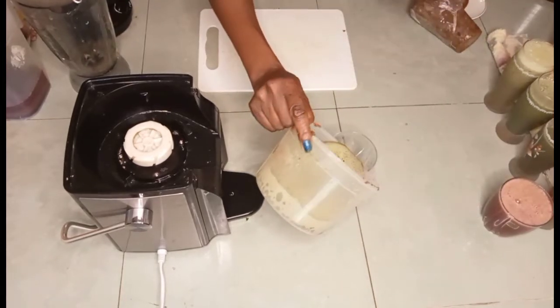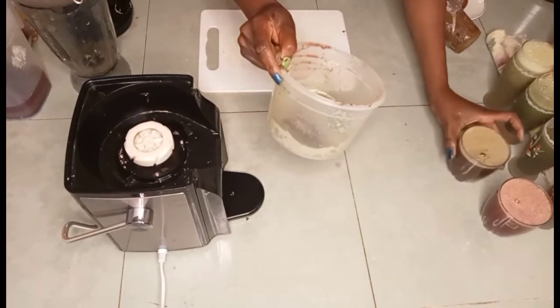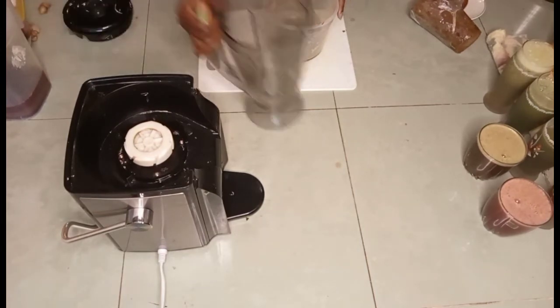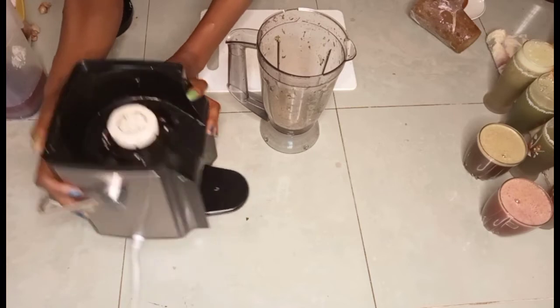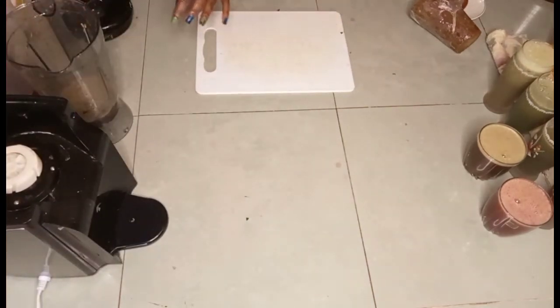So this is the next juice. We are going to make 8 juices. The remaining one, I'm just putting it back. There's no need to pour it away. Now the next one.